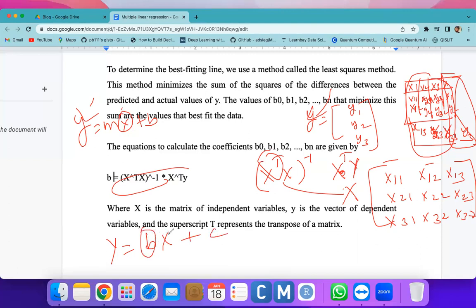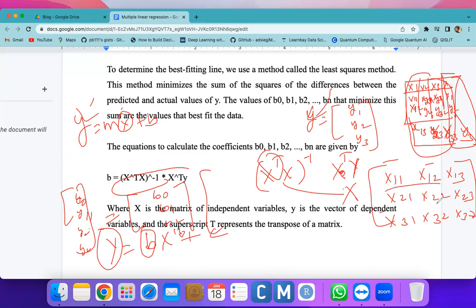So y is nothing but y1, y2, y3, y4, something like this. The b we can represent as b0, b1, b2, b3 and so on.